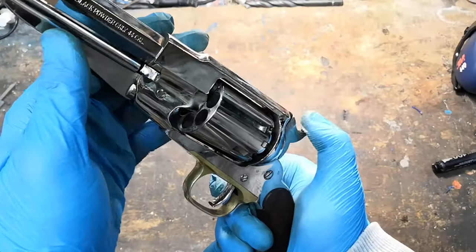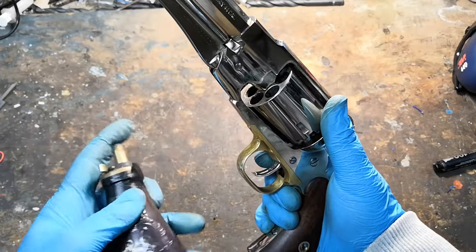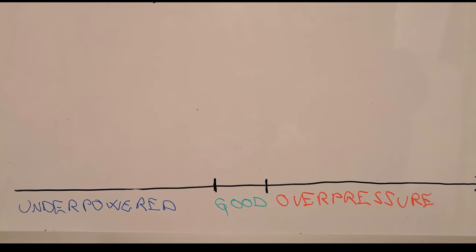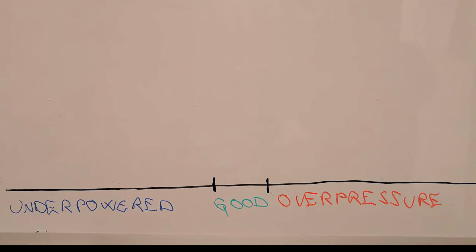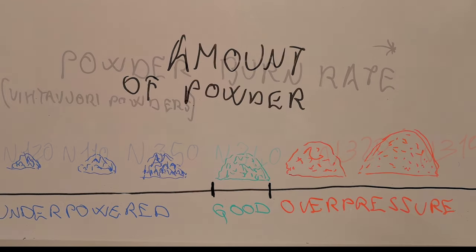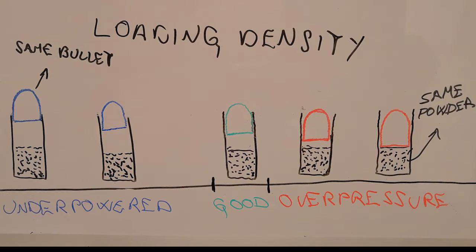It is natural at this point to ask the question: if I get the right amount of smokeless, will I be okay using it in my muzzleloader? And the answer is a resounding no, at least not always. That's because of the second reason, the not so simple one. The massively different burning behaviour of smokeless powder doesn't only influence the amount of propellant needed to reach a certain pressure, but also the enormously higher sensibility of smokeless powder to four parameters: the burn rate, the amount used, the bullet weight, and the loading density. Even slight variations of one of those parameters will either cause an overpressure or underpressure.